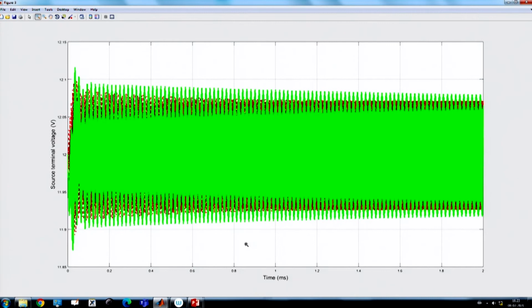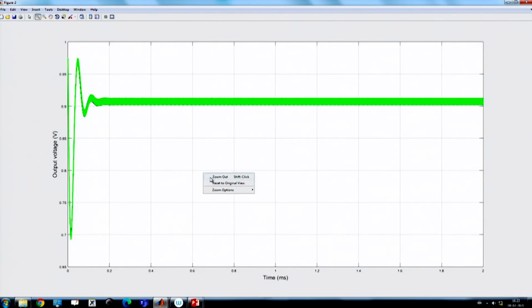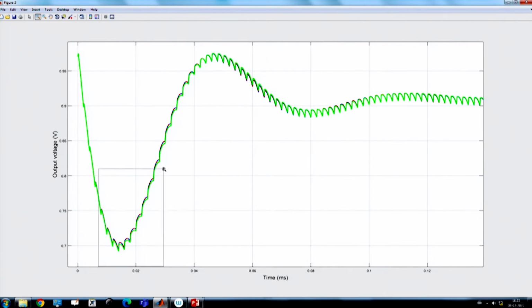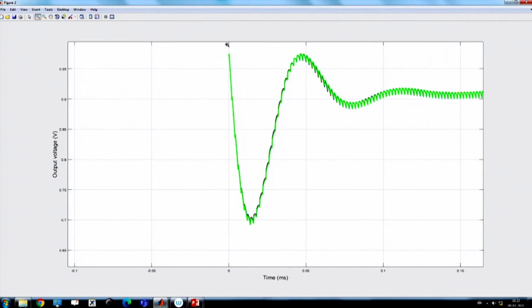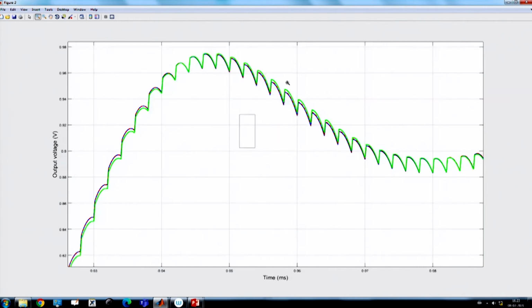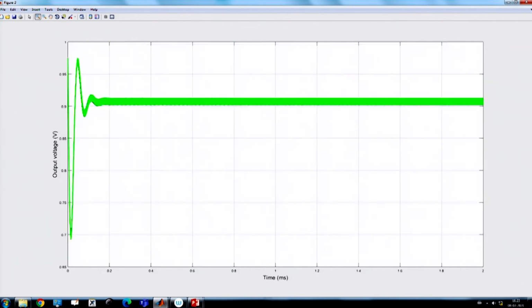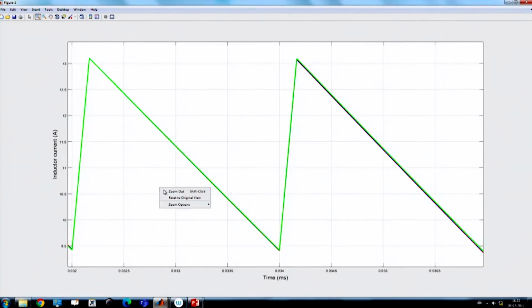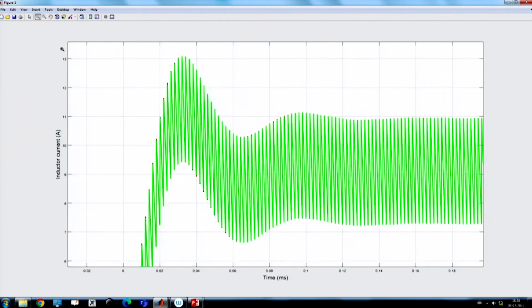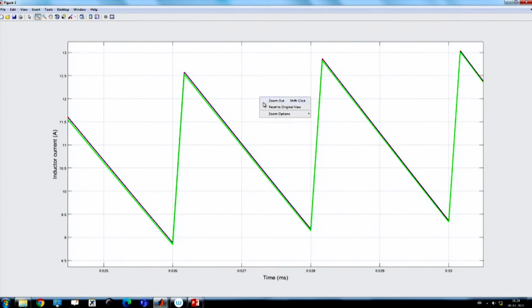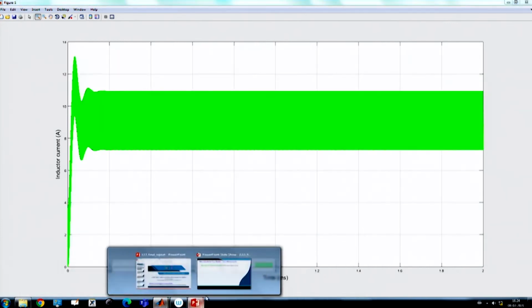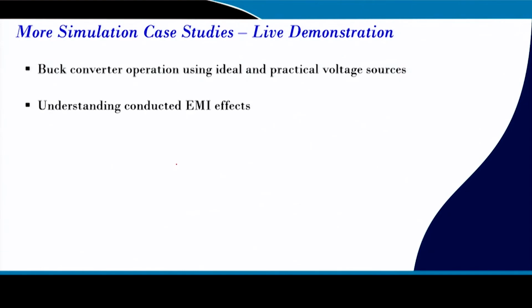Okay. So, this is one of the very important points. If we want to see the effect on the output voltage, as of now the effect is not very significant, they are somewhat similar, but if you keep on increasing this inductance value, then the effect can be really severe. And if you see the current waveform, they are not significantly different, but at the same time they are not exactly identical. So, there is some difference. So, I have shown you the effect due to the ideal and practical voltage source.